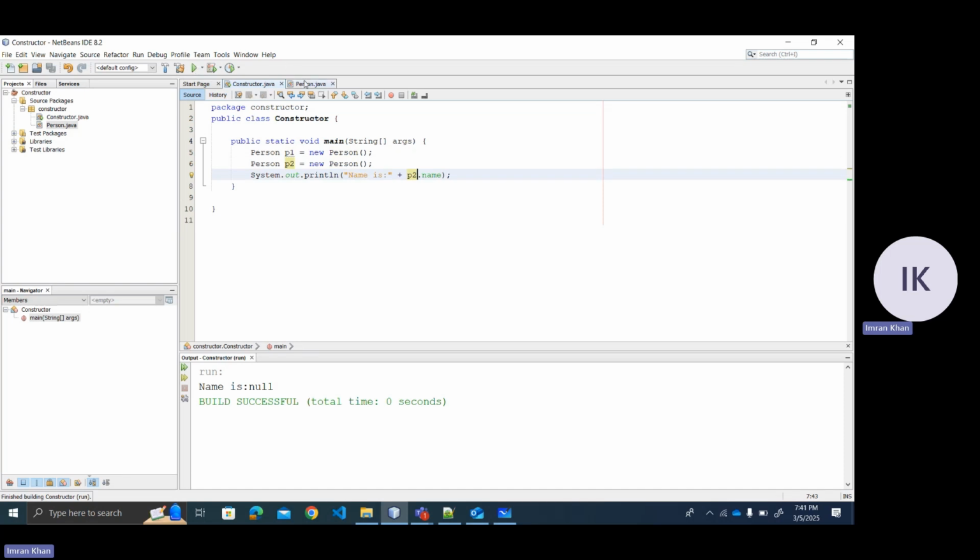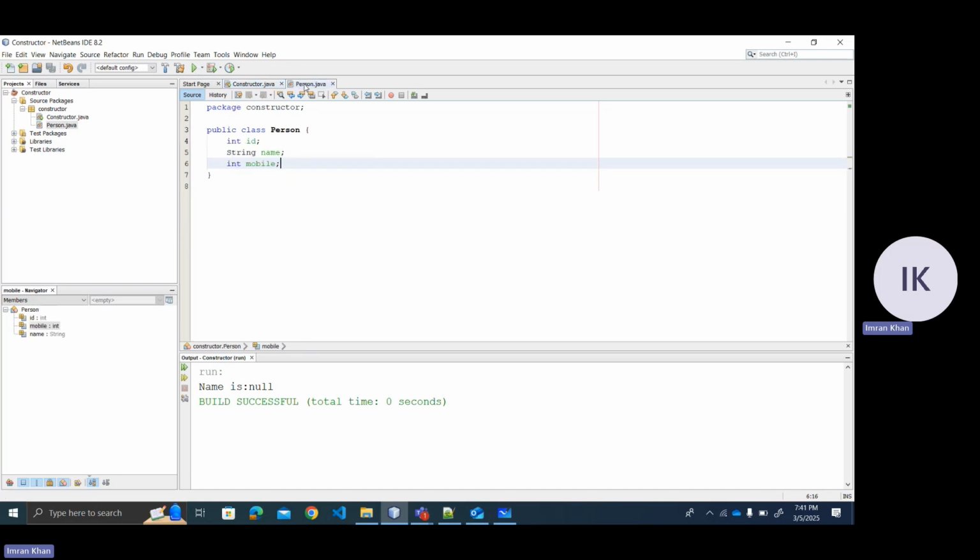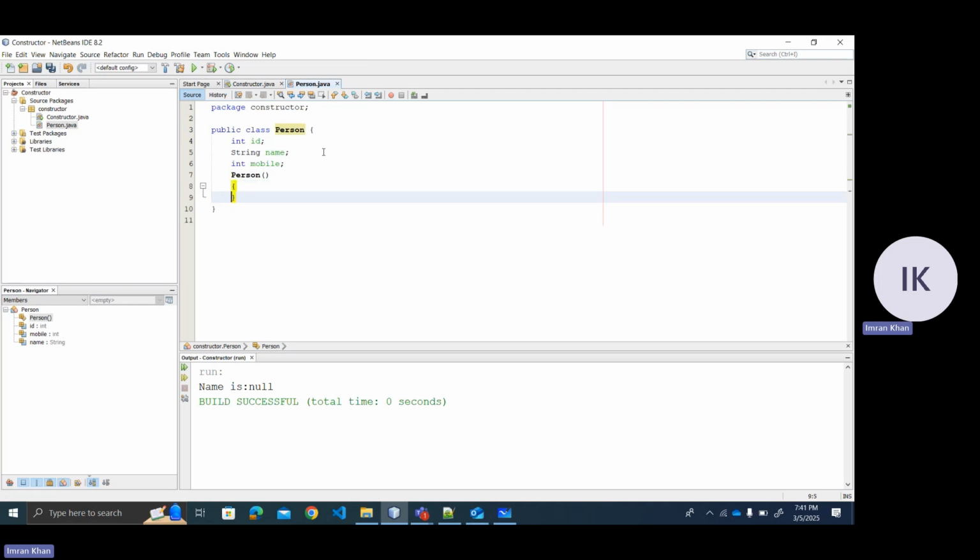Fine. So here I'm going to define a constructor. The name of the constructor is going to be the same as the class name, Person. If I write it with a data type, you'll see it gives me an error, because a constructor is not going to have any return type.